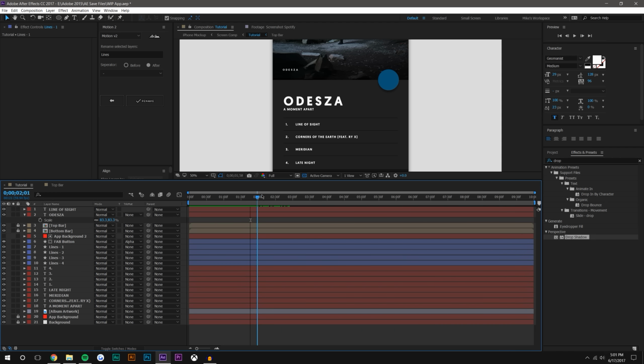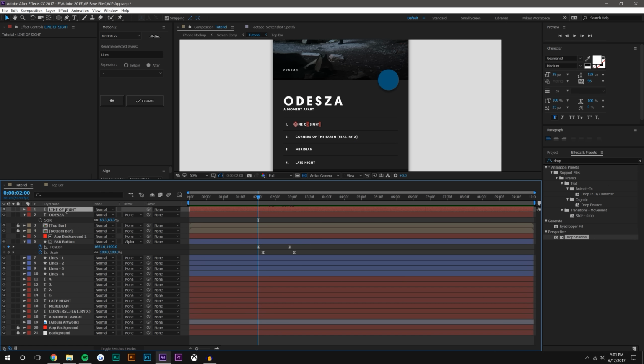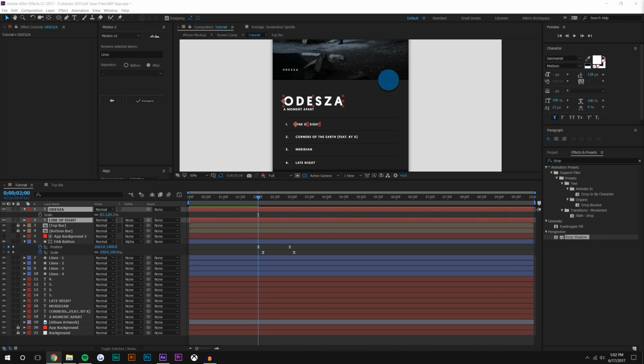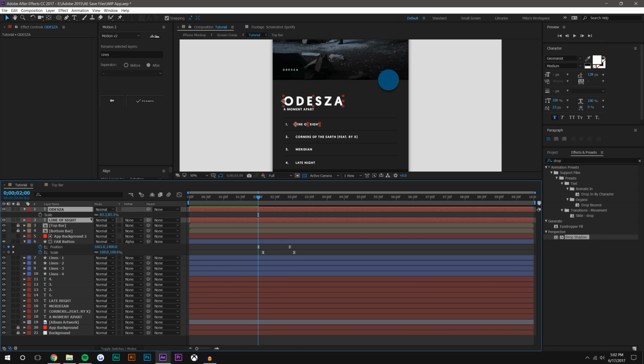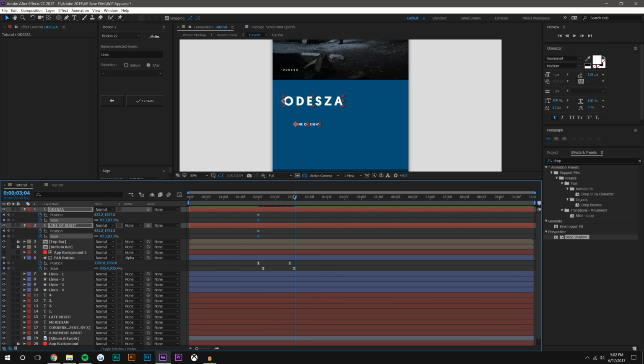And now I can come here to this FAB button, press U on the keyboard, see my animations, and I can line up some animations. So for this Line of Sight and this Odessa, let me pull up my reference, see what I did. I don't remember. Okay, I'm just gonna press P on the keyboard. Set keyframes, press S on the keyboard because I'll scale and position them, and then press U on the keyboard to pull up all my keyframes. Come down here, hit J, and then it'll snap to that point. And now I'm gonna line these up.